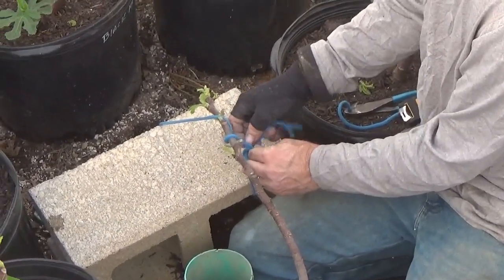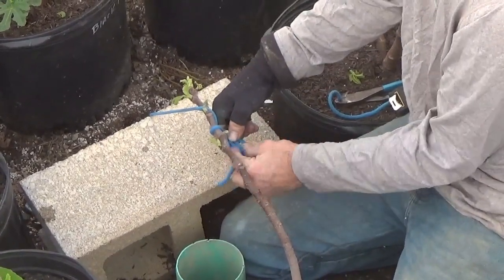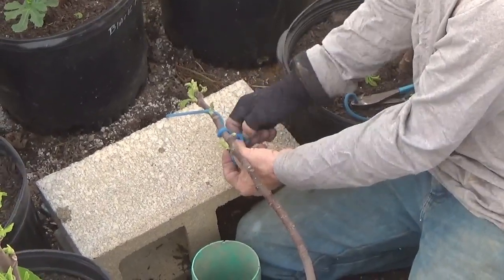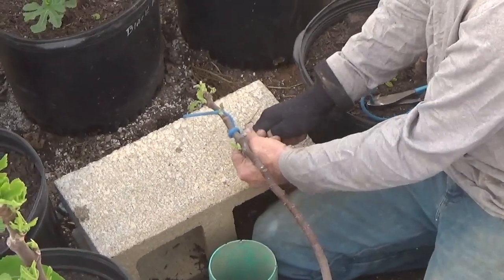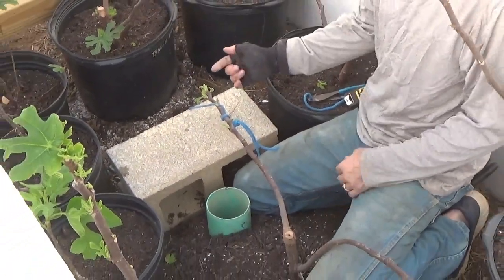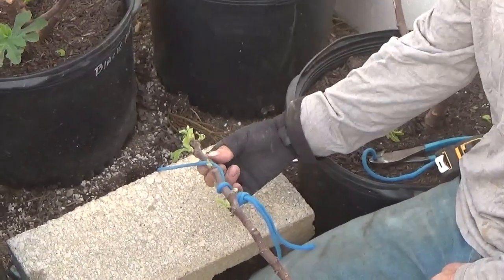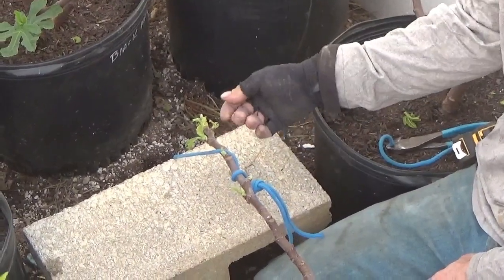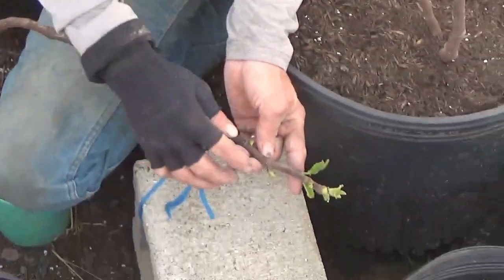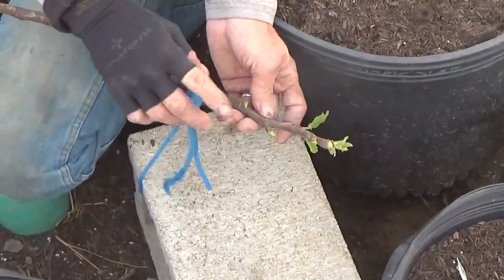All these buds are going to go to growing. I'm going to clean a couple of them off that won't do nothing. Give it a little space. That one there is okay. This one here coming out's okay, and this one's okay. This one on the bottom, we don't need it. We'll get rid of it. Ain't use wasting no energy on that. Now that one there, it's not exactly on the bottom. It could come out this way.